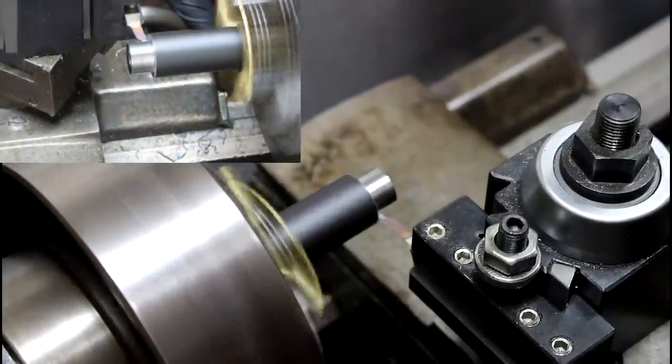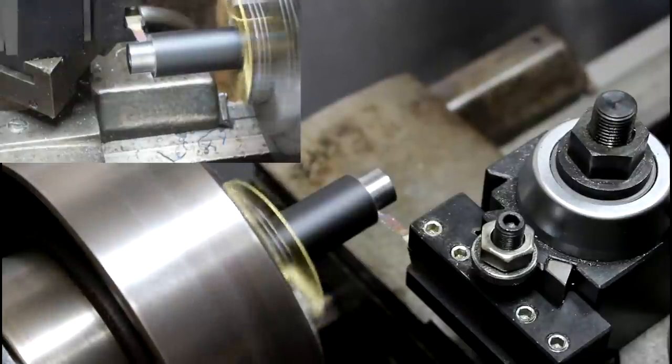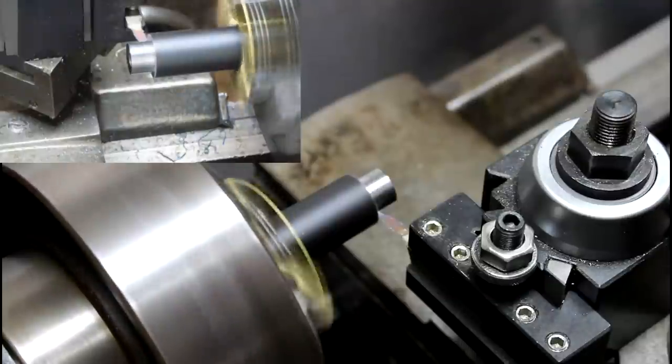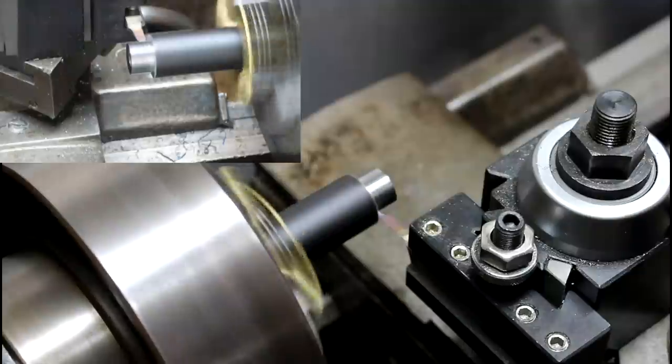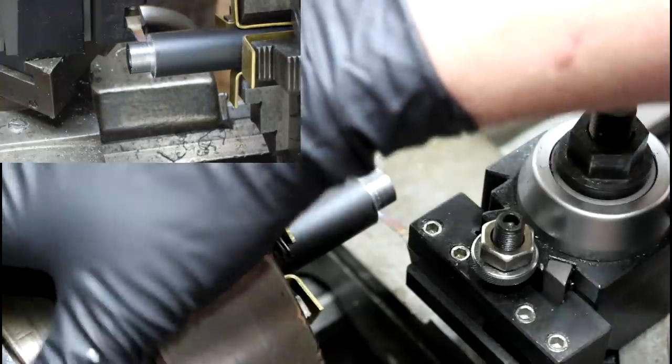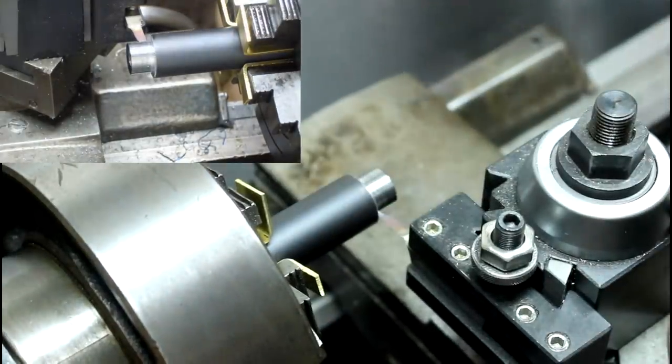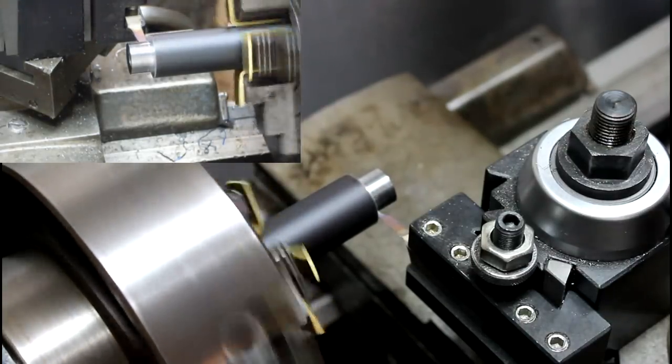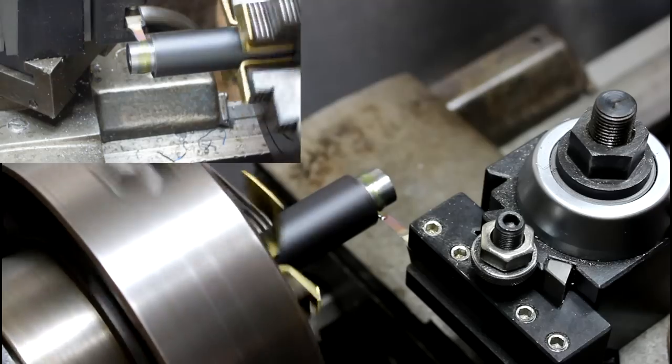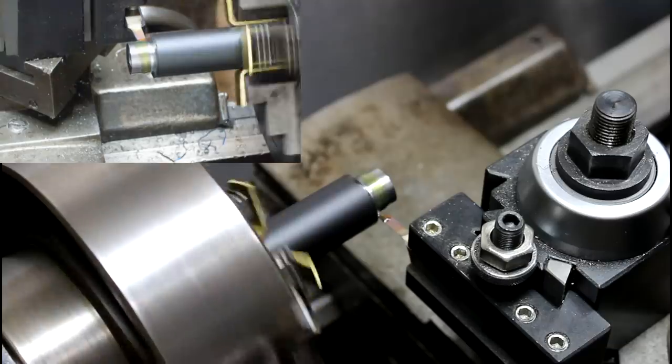So crank our lathe up here. I'm just going to clean this shoulder up a little bit here with this. It's going to be a pretty heavy cut on this little bit, so I'm going to go really slow. Once I start cutting, I'm going to read my dial here and then go another - I'm actually going to slow my lathe down a little bit more because this bit is - put my back gear in, I'm afraid I'll smack this bit if I don't. Going to put some oil on there, so zero my cross dial out. And I broke it.